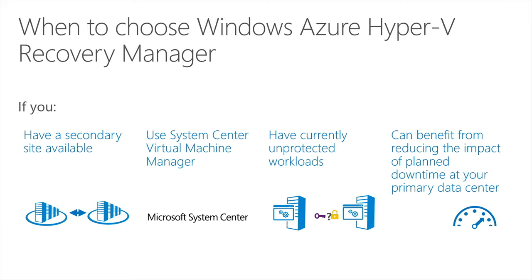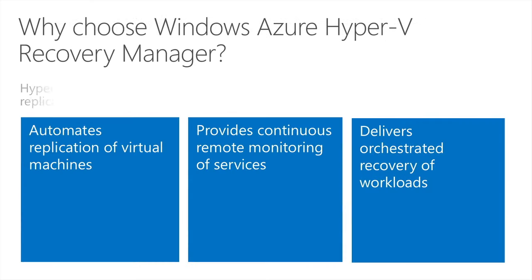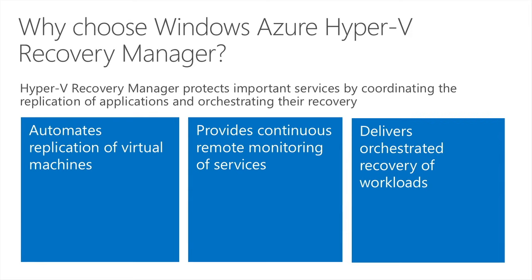And as we think about the business challenges from earlier, let's recap why you would choose Hyper-V Recovery Manager before we jump into a demo and show you what this looks like. Hyper-V Recovery Manager addresses the challenges businesses face when looking to protect workloads. It automates the replication of virtual machines using out-of-the-box features from a central management portal. It provides continuous remote monitoring of services, and in the event of a failure of your private cloud, orchestrates the recovery of the workloads.